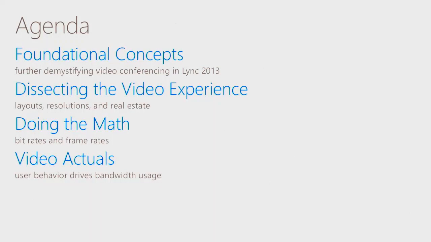So I'm gonna cut this up into 4 sections. We're gonna hit 300 level content, but I'm gonna walk through it. I'll make sure everyone in the room, whether you know video really well, intimately, and want some nerdy technical details, or maybe you've used Lync and you're not quite sure what's actually happened under the hood. So I want to walk through that story, make sure that when I get to the last piece, everybody understands how we got there. And when we get to some of the numbers, they make a little bit of sense.